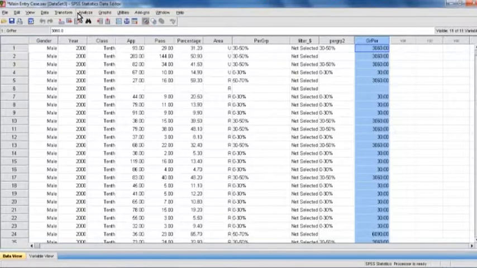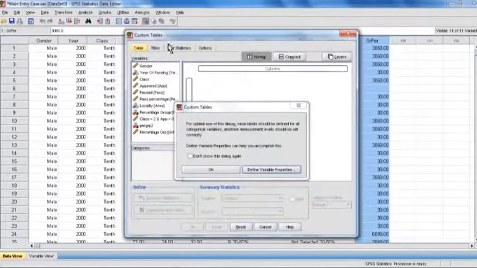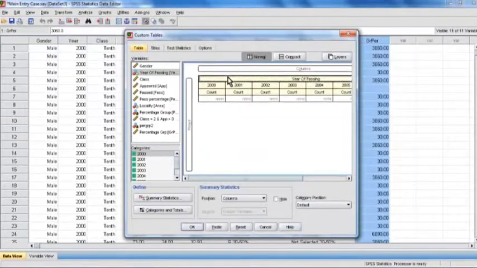So going to Analyze, going to Tables, we click on Custom Tables here, and we click on OK. And in columns, we just want to be shown the year of passing, so we just have to click on the variable on left hand side and drag it to the columns, and you can see now that the year and the count is visible.